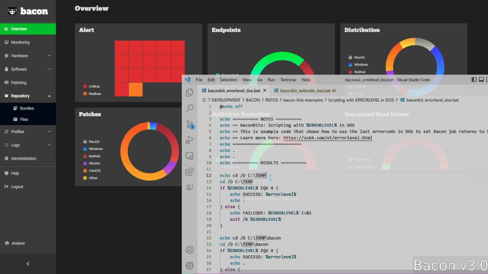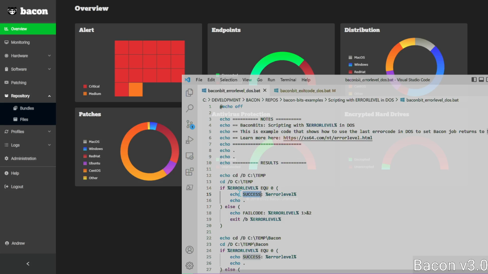First thing I'm going to do is change my directory to a C temp drive. I know personally on my computer I have that, so this should work. And if it does work, my error level, which is an environment variable, will equal 0. If success, I will report back echo success and the error level.